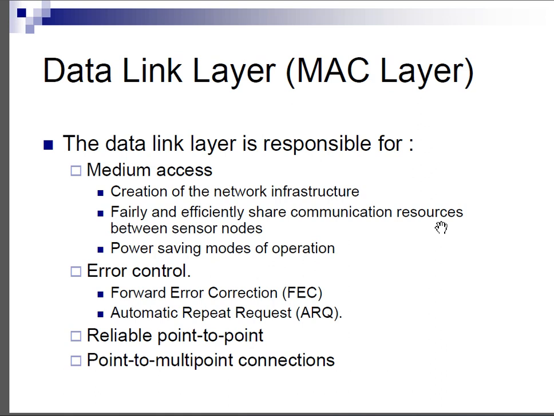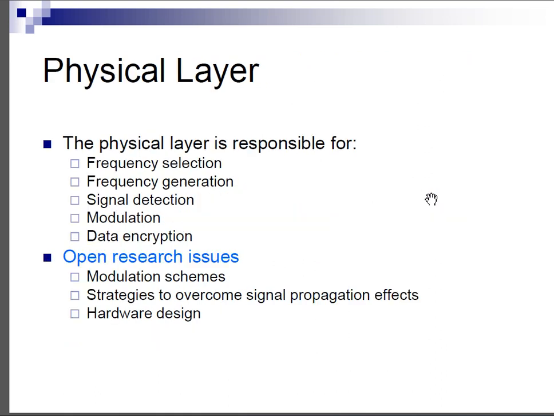Reliable point-to-point, to make sure that, for example, a node is connected to another one and the reliability is there. We can discuss reliability when I explain the layer in detail later. And we have point-to-point communication and point-to-multipoint. It's something like a unicast, from one node to another, or from one node to many, like a broadcast. That will be done by the data link layer or MAC layer.